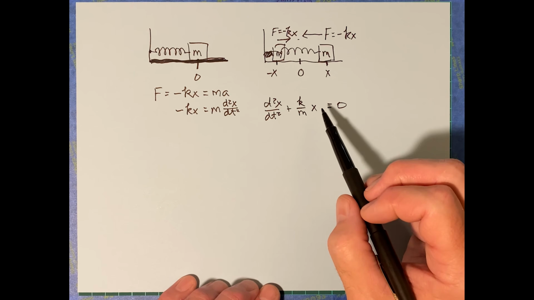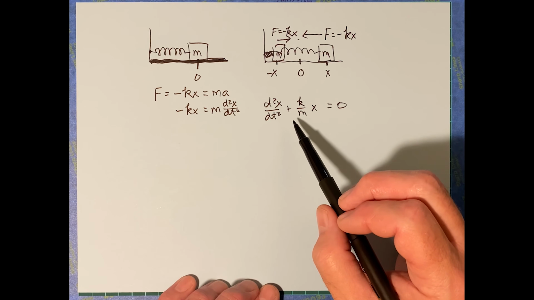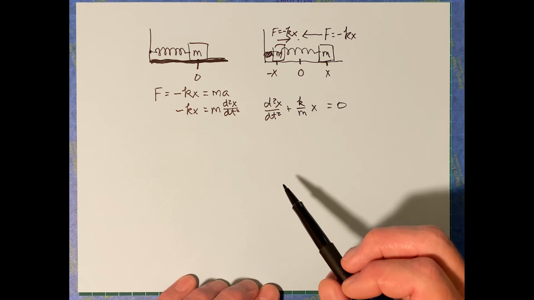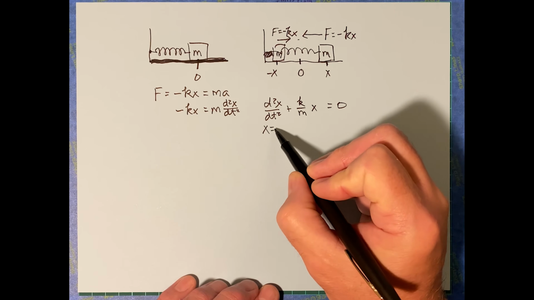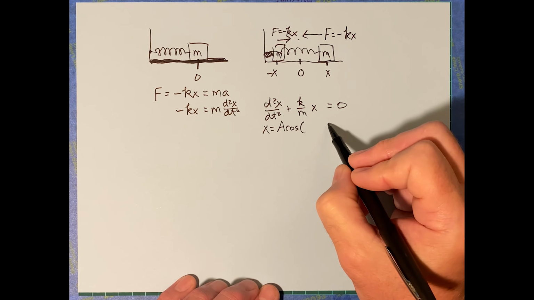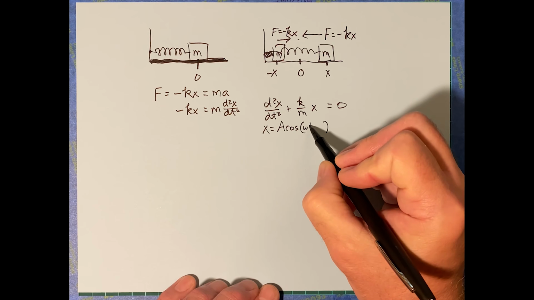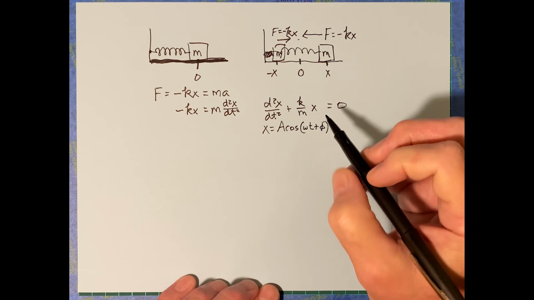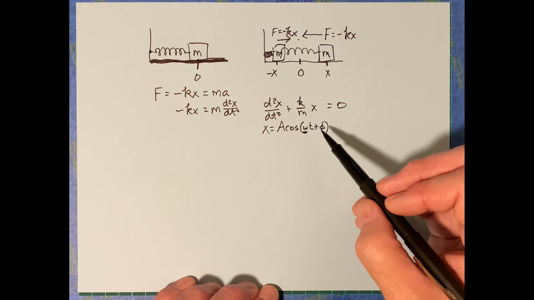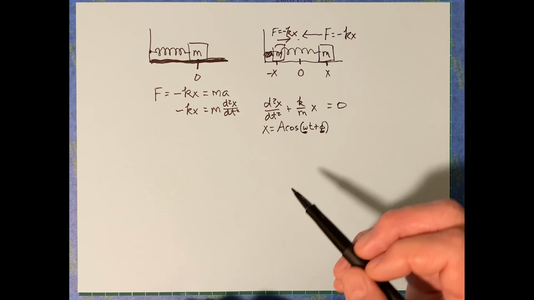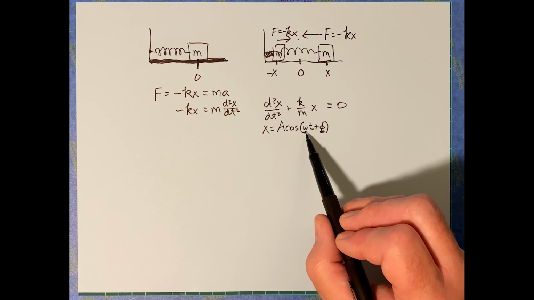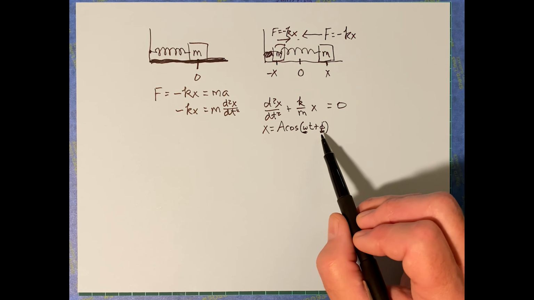Now ask yourself, what kind of solution would this have? And probably for this one, the easiest one is going to be some sort of trigonometric function. Something like x equals a cosine of some angle. And there's multiple ways to write this angle. We're going to write it as omega t plus phi. The omega has to do with how quickly it does its oscillation. And the phi has to do with at what point does it start its oscillation. So this is called the phase angle, and this is the angular frequency. So omega is angular frequency, and the phi here is a phase angle.